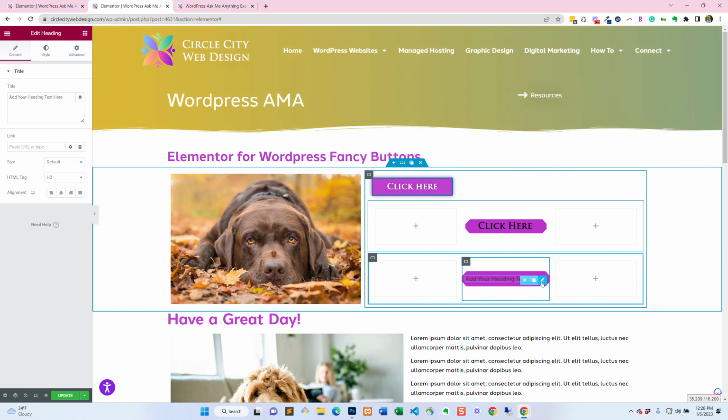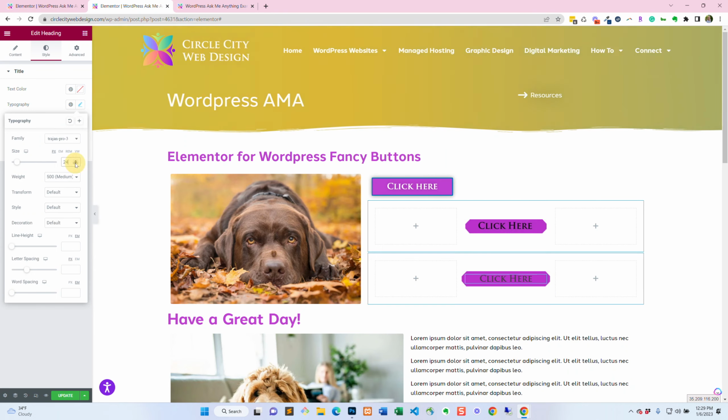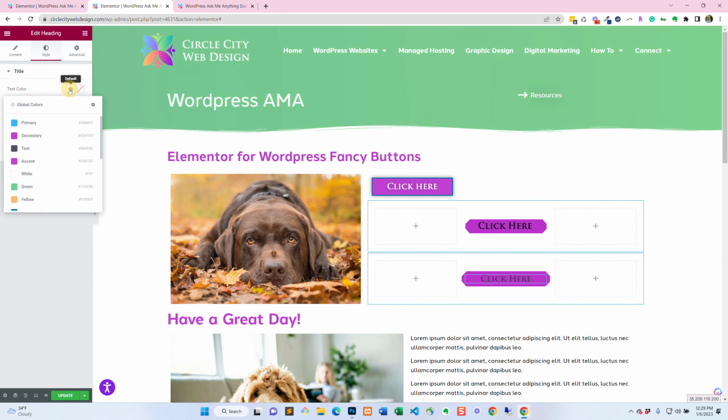So I want to use my Trajan font that I enjoy and make it a little bigger, maybe not that big. And I want this button to be black text. So now we have a button that looks a lot like the text button, except this text on here is dynamic.